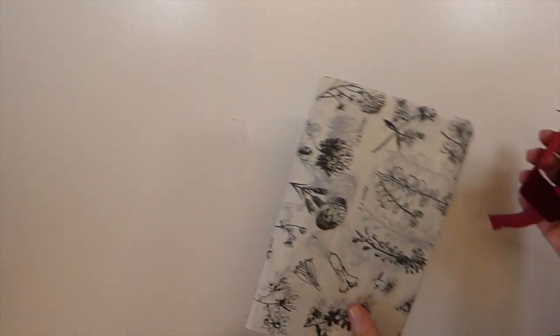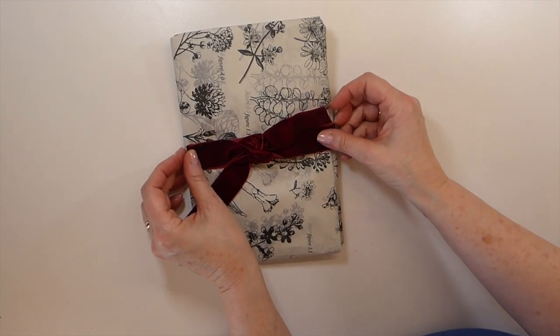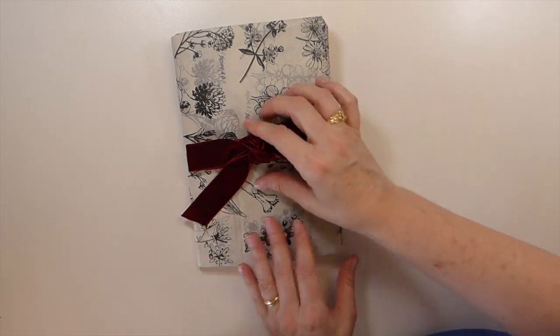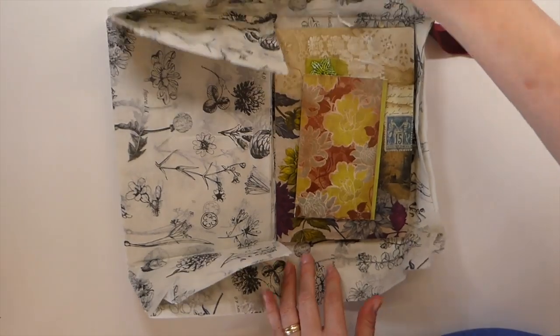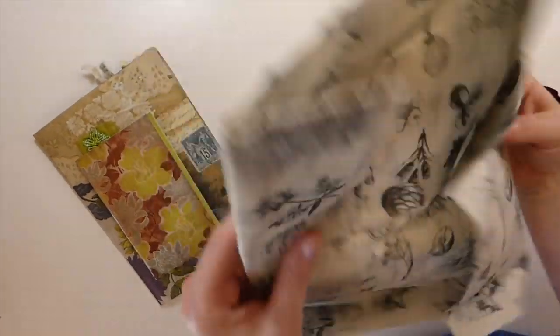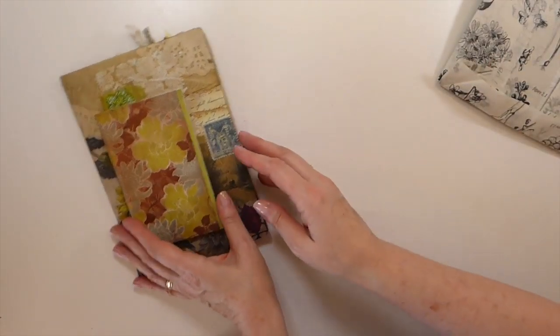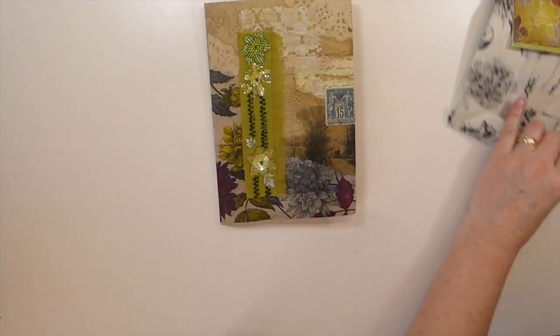The next entry is all the way from Wisconsin, and this is from Sharon Horth — I hope I pronounced that right. Sharon had this package so beautifully, though I took the bow off. That's beautiful tissue paper — I'm certainly going to make use of that, and she's given me several sheets. Thank you so much Sharon, that was really thoughtful. And she's given me a beautiful handwritten note — I appreciate that because I like to know about each of you.